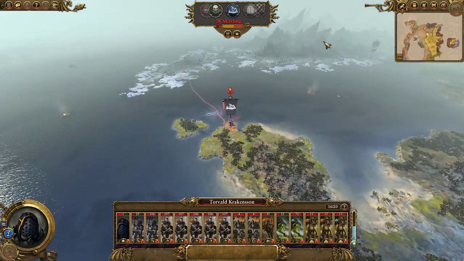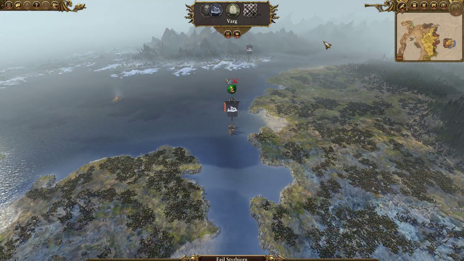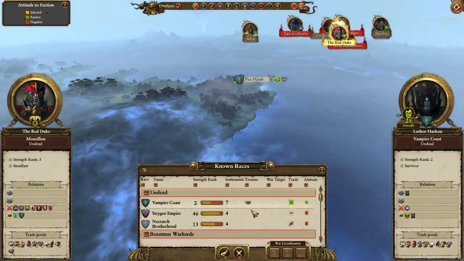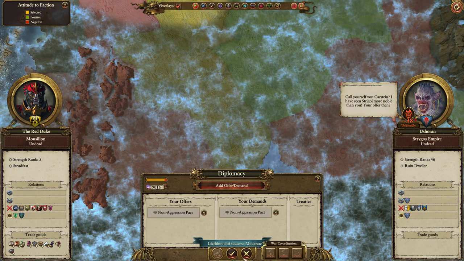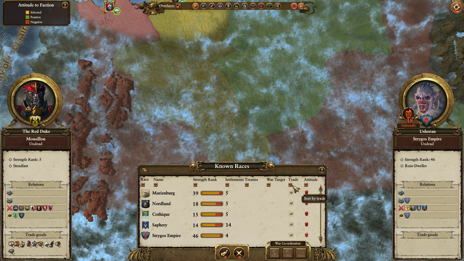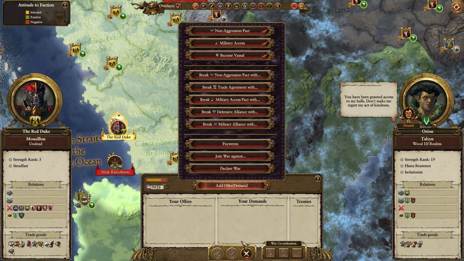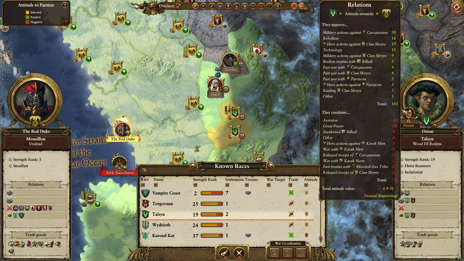More scaling. What else? Yeah, we are under attack from all sides at the moment. Yes, we could trade with them, but they hate us. Karstein. I have seen Strigoi more noble than you. You are Strigoi. The forest calls. You have been granted access to my hall. Oh, he's allied to the dwarves, right? Now I remember.